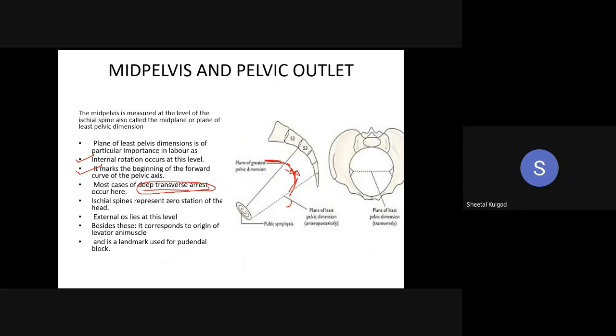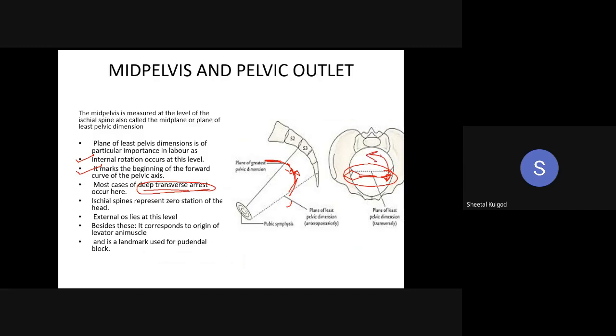That means there is no internal rotation occurring. I hope some of you remember the mechanism of labor. You have got an idea about the mechanism of labor. We can discuss it in future classes, but as of now, you remember there is an internal rotation occurring, is it not? Now, if you consider this pelvis, what happens is if the position of the fetal head is posterior like this, this is the anterior fontanelle, this is the posterior fontanelle. So there is something called internal rotation, is it not?